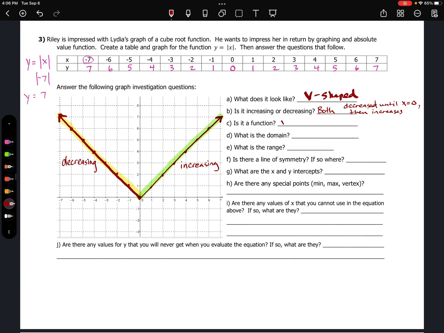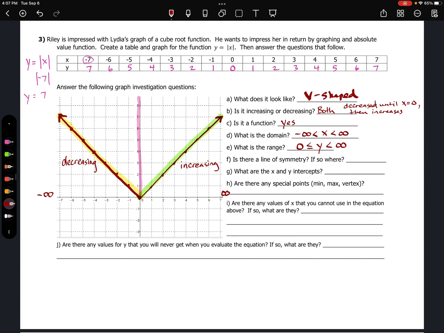Is it a function? Yes, it is. It would pass the vertical line test. What is the domain? Well, since we've got arrows on the ends, right, we know that it's going to go out towards positive infinity to the right and negative infinity to the left. So we'd say negative infinity is less than x, and x is less than positive infinity. The range does have a bottom, right? We've got a bottom down here, and then it looks like it would go up forever. So we'll say in this case then it's going to go from 0 is less than or equal to y, and is less than positive infinity.